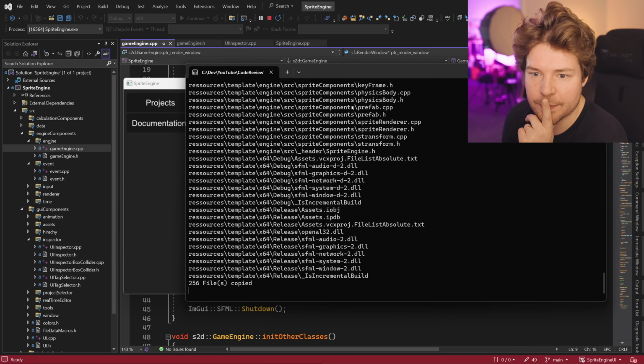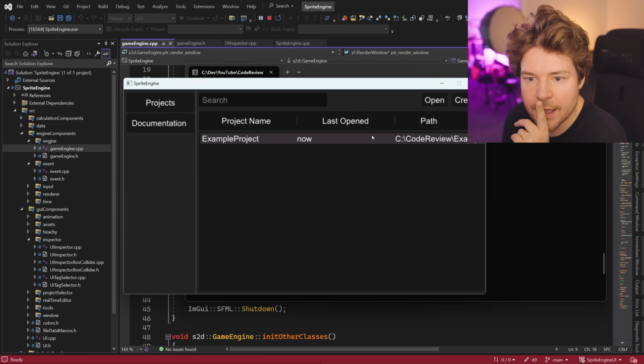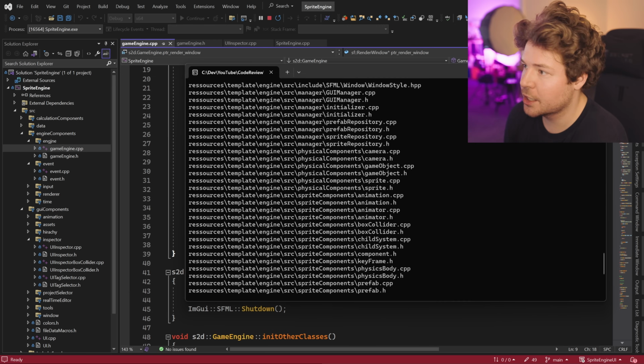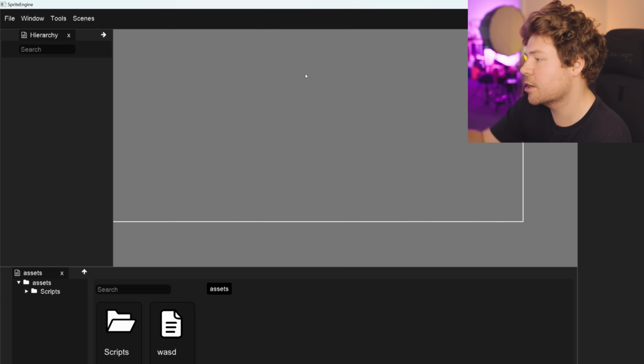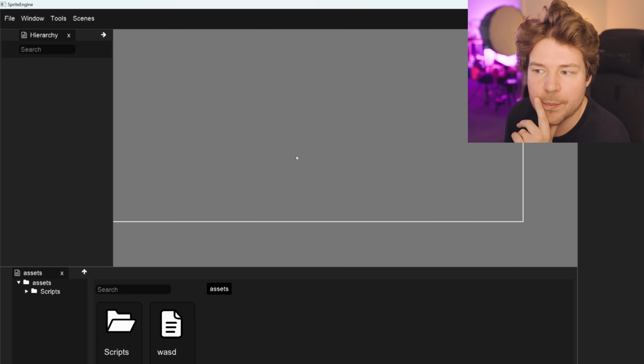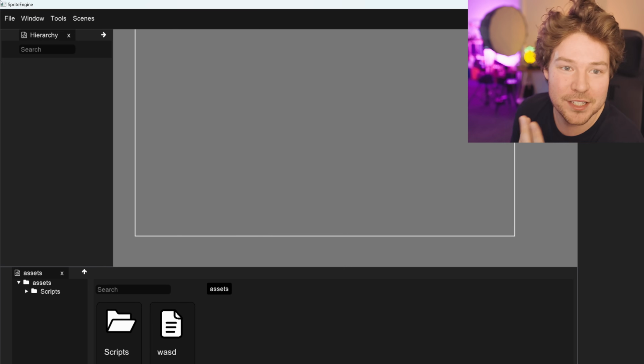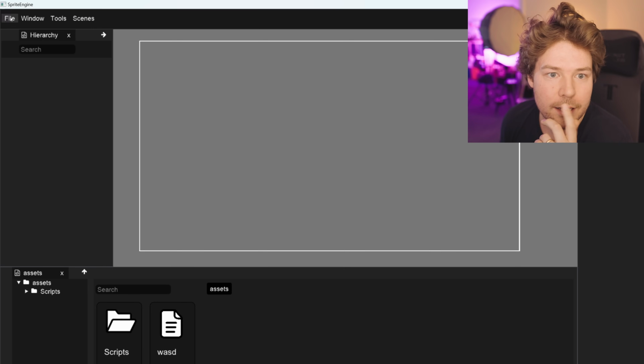Create. Okay, it's run a bunch of stuff over here, 256 files copied. So everything from that template has been copied. And now I have this example project, which I can click on and it will open over here. It's opening on my other monitor, by the way, just because I've made that monitor my main for the purpose of this video. But here we go. So here, we're finally looking at this sprite engine project.